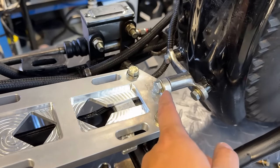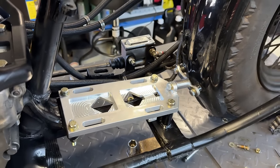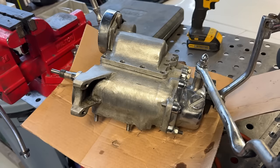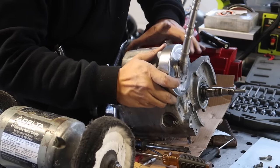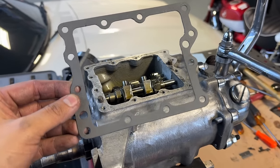Shout out to Oldstf for having this hole right here. Small stuff like that matters, you know? All right, got a new seal. All right, next I'm gonna replace the gasket here and here. New gasket right here. Shout out to Nick.